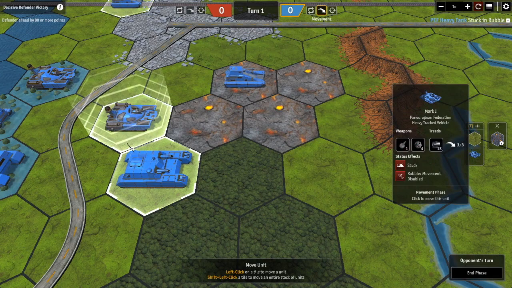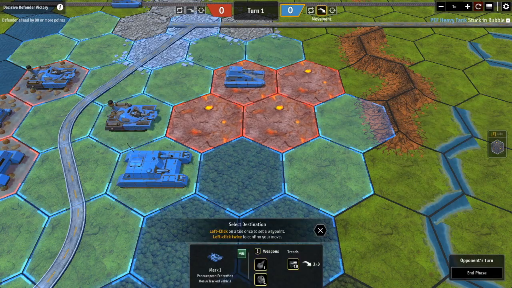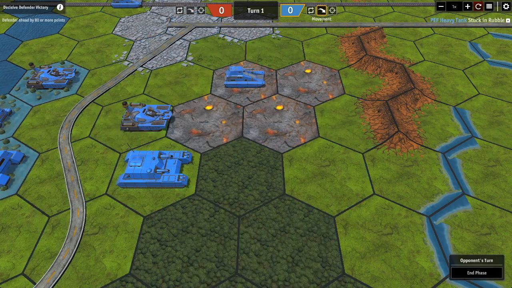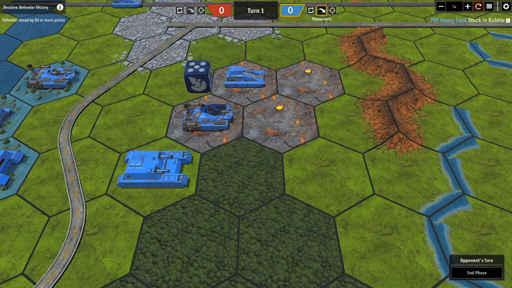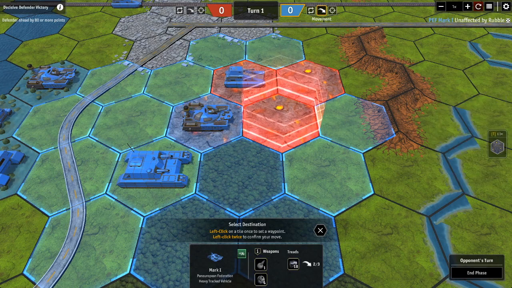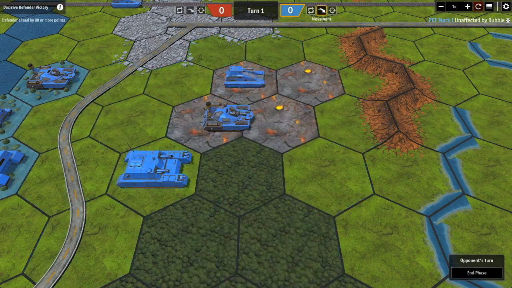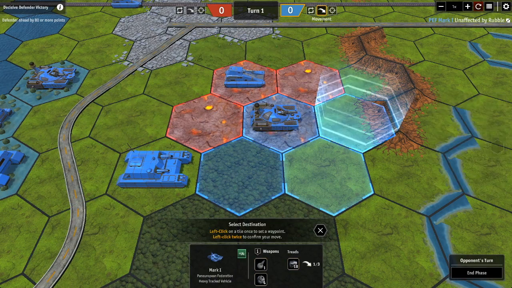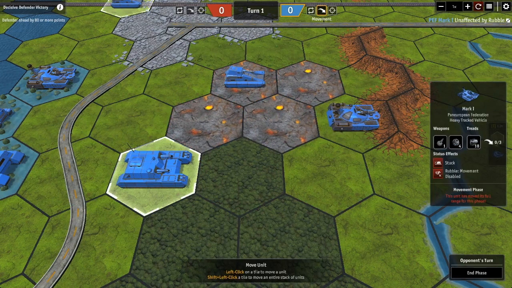So if I take an ogre and I drive it into rubble, it says that it's potentially going to get disabled. You drive in, got a 5, we're okay. But it gets it half right. It doesn't stop its movement for the turn. So it can continue moving, but you continue to run the risk of being disabled. So that's a bug in the game that you need to be aware of.